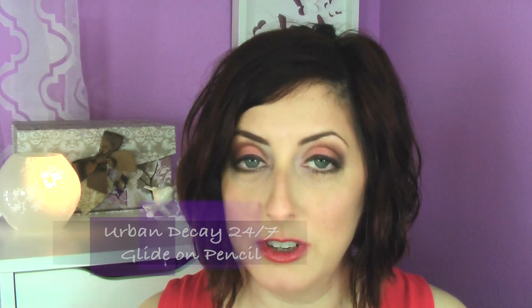I also got the 24/7 eyeliner, and this is the color called Heartless. It is a frosty, frosty baby pink, and it is so, so pretty. What a gorgeous color. I have it on my inner corners here on both eyes. It is just frosty and pink. It's so pretty for spring and summer. I'm going to use it a lot.